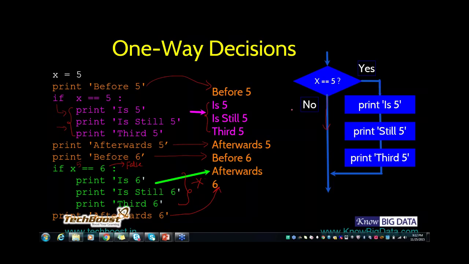Does that clarify? Okay, cool, fine. We'll see further, and at the end we will answer the overall questions.